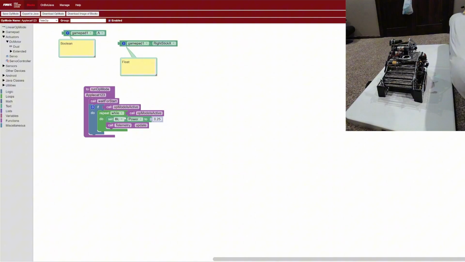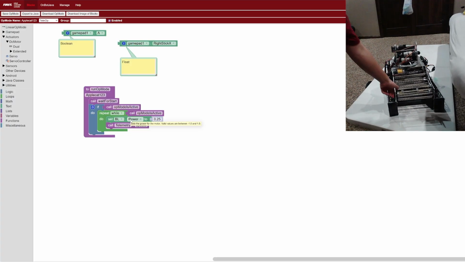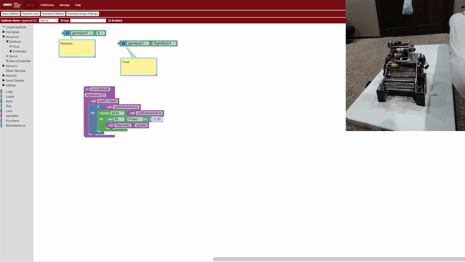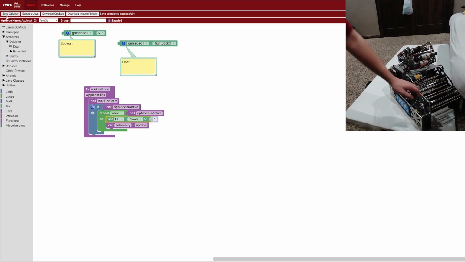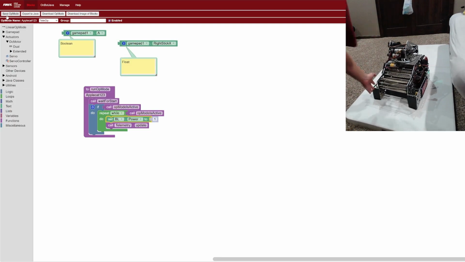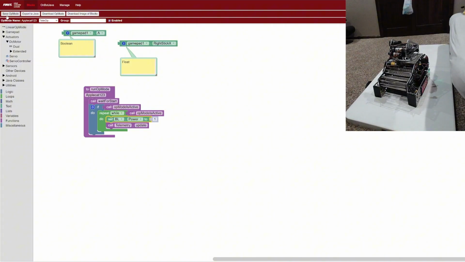So if you wanted to, let me run it real quick. But you see how the motor moves. And if I change this value, let's just say I put it at 1, it moves much faster. And the way power works is it scales from your battery. So it's not very good if you're trying to do autonomous movements, but if you're just trying to make a basic teleop, it works fine.